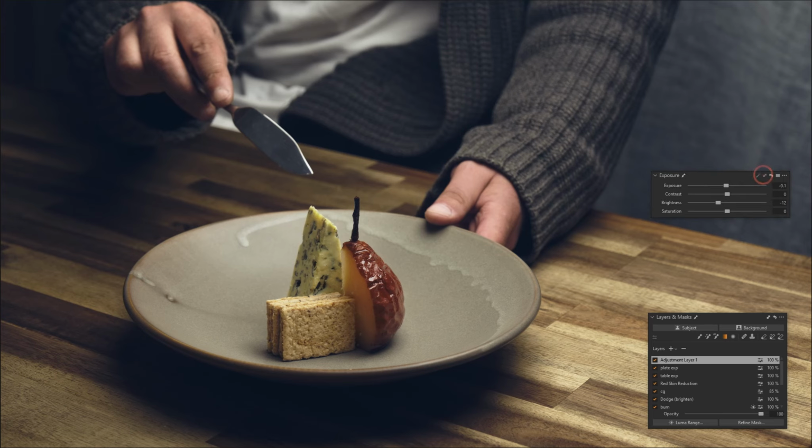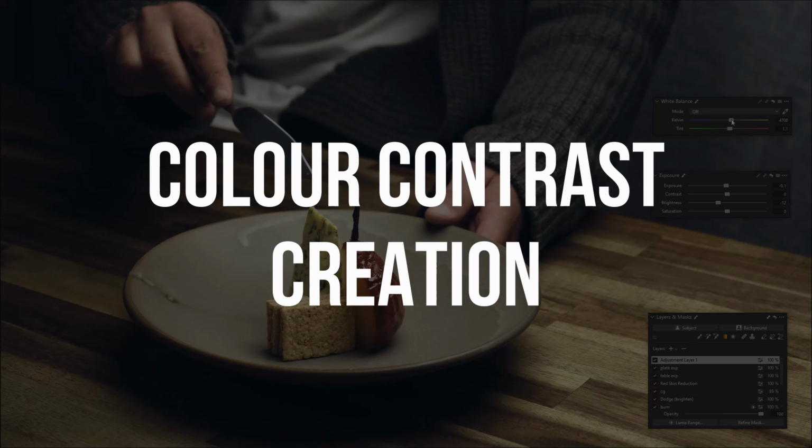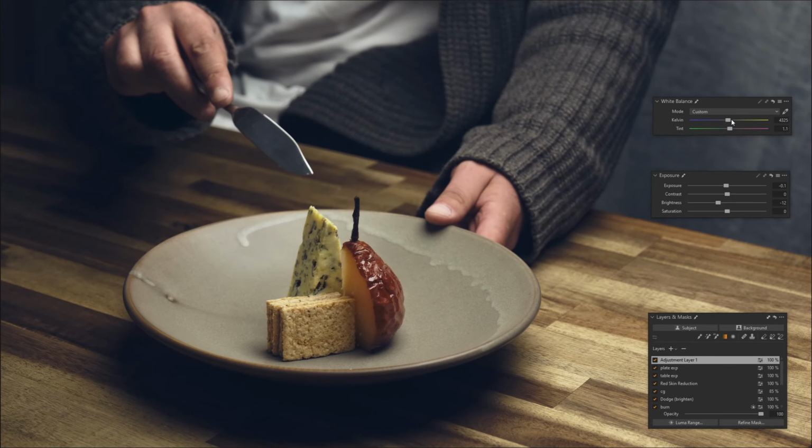But while I'm here, what I'm also going to do is bring out the white balance tool, and we're going to lower the Kelvin by about 600 points. Now we want to be careful because there is blue in the color grade in the shadows, and we don't want the skin to look too cold. But what we are trying to build here is color contrast between the foreground of the image, the middle ground of the image, and the background of the image. So we'll label this grad linear left temp, so that way we don't lose ourselves.